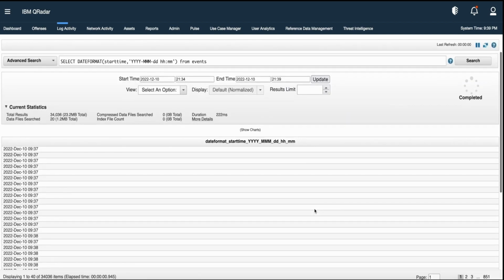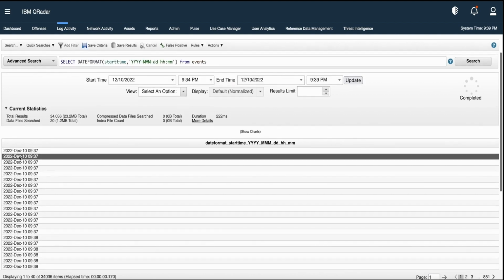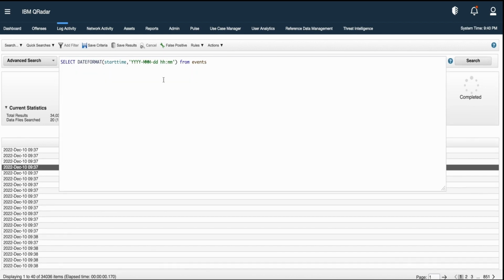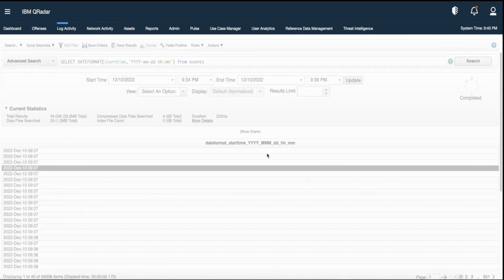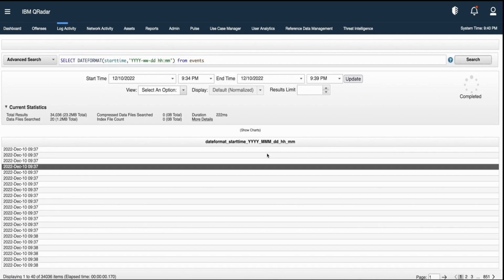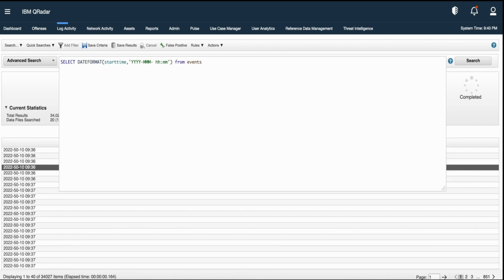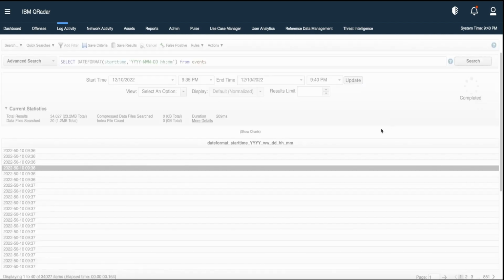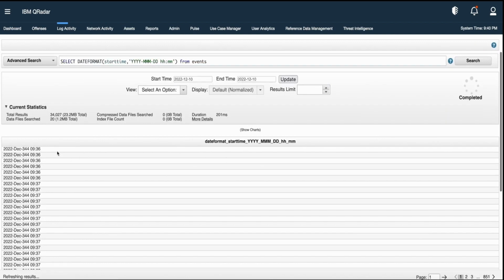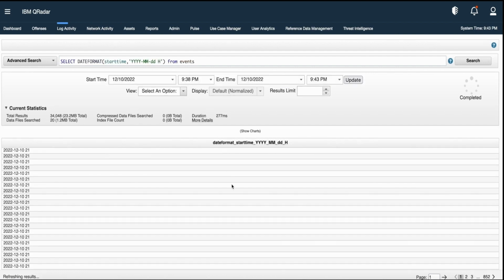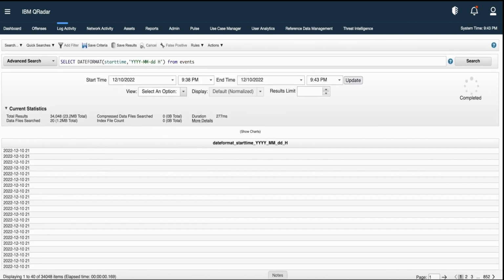That is, in case I want a date format to be written as December, DEC, I will give 3Ms instead of 2Ms. If I have a requirement wherein I want a particular week of the year, I want to know which week it is from an entire year, we can use option WW. In a similar way, if you want to know which day of the year it is, the current day, then a capital DD is the switch. If you want to see the time, we can use capital H. In a similar way, as per your requirements, you can use various options.